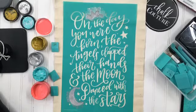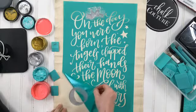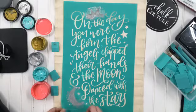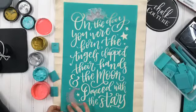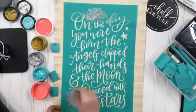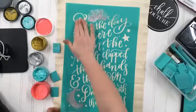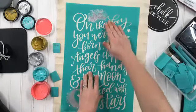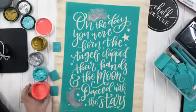Does the ink dry fast like the chalk paint? Not as fast, Stephanie. When you're chalking, you have to remove your stencil pretty quickly. With the ink, you don't have to worry about it quite so much because it is thinner. It's a different consistency, but it does not dry as fast. Plus it's on fabric, which naturally takes a little bit longer to dry than, say, a chalkboard.